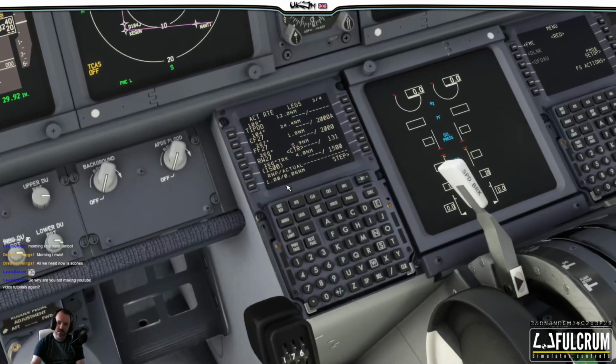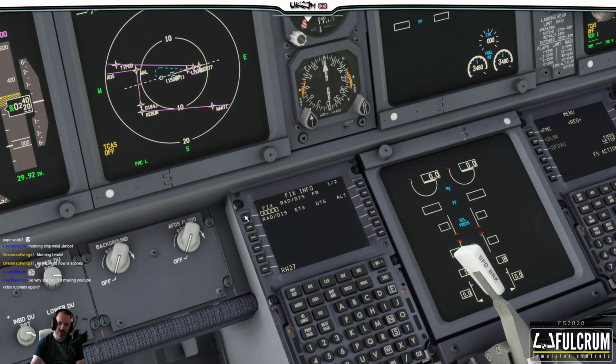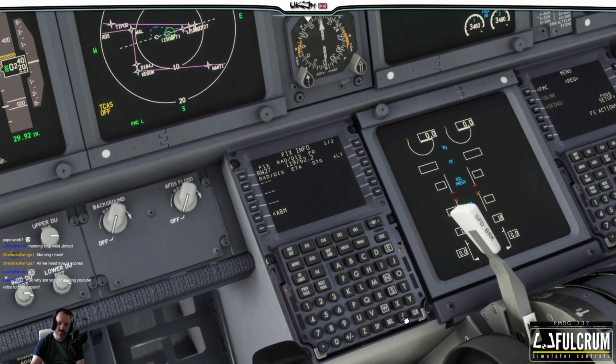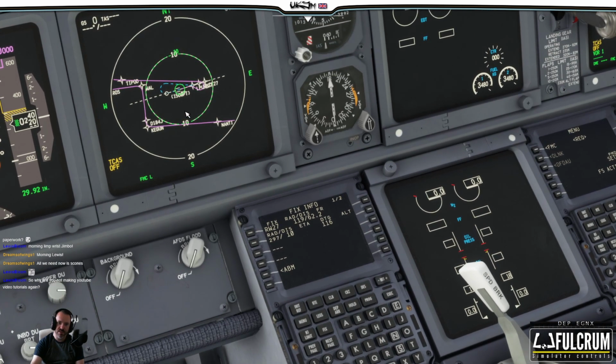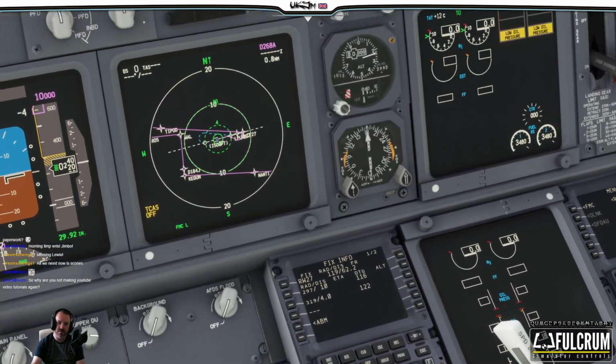Now the other thing I like to do, which is really useful, is if you press runway 27, because that's the landing runway, and then you get to the fix page, you stick that in there and you'll see it highlight the runway. Then you can press slash 10, and that'll put a green ring around the 10-mile mark, and then slash 4, and this will come in handy in a bit, right?